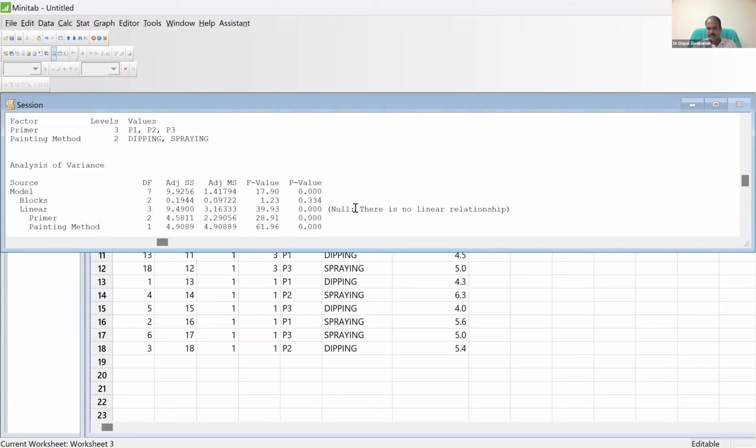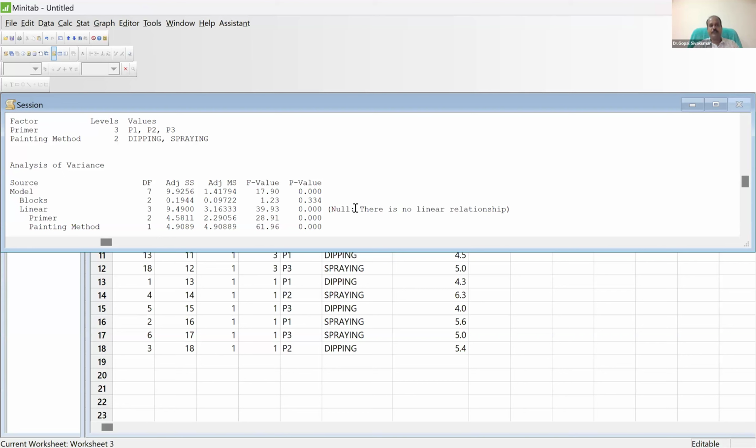You remember we started like that only. There is no linear relationship, there is no impact. But the p-value is going below 0.05. That means there is a linear relationship. The relationship is statistically proved, and so we understand the relationship is linear.